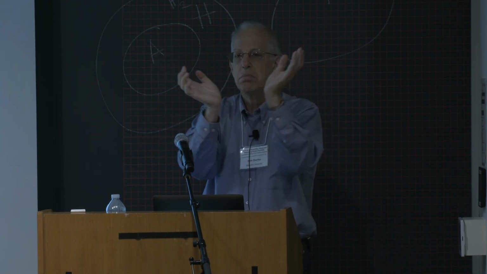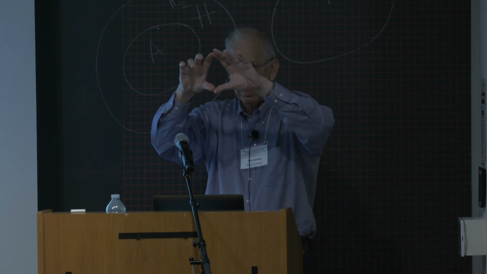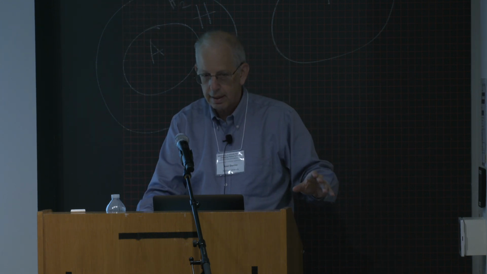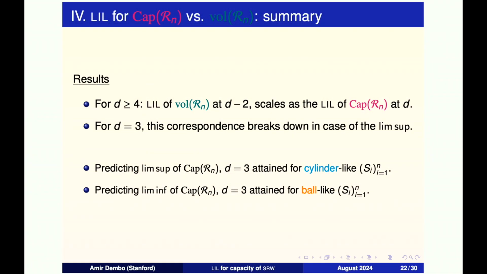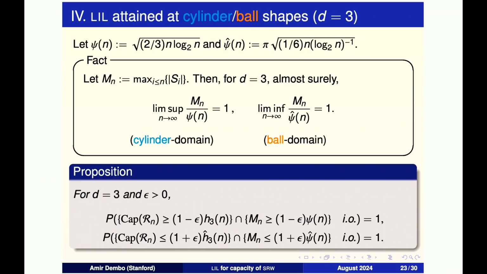Two dimensions go the usual scaling, and one dimension, not necessarily x or y, but one random dimension possibly, is getting elongated. And that gives you the capacity, we claim. And for the liminf, we predict the scaling is making the simple random walk look like a compressed ball, because the ball has a minimum surface area to volume, or minimum capacity also to volume. Now, this does not mean that we say that this is really a ball, or this, you should understand it in the way that Shurov defines, right? In a loose way. It looks in some sense like a ball or a cylinder. And I will explain what I mean more or less by that.